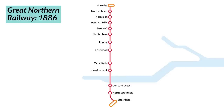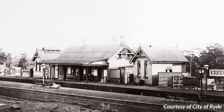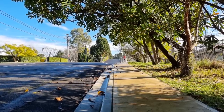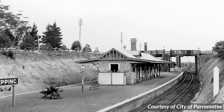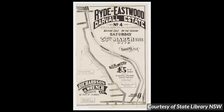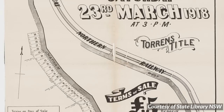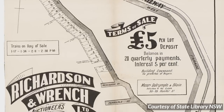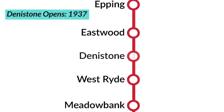The suburban portion of the main north railway line, which ran from Hornsby to Strathfield, opened in 1886. Deniston Station didn't open with the rest of the line because of the steep gradient of 1 in 40 in the area, which would have kept steam trains from stopping. The electrification of the Northern Line from Hornsby to Strathfield by 1929 meant electric trains could now stop in the area. Meanwhile, the area of Deniston was slowly growing — previously farmland, the Deniston Estate was subdivided from 1913 onwards, allowing suburban development throughout the 20s and 30s. And so, to keep up with the growth of the area, Deniston Station was added to the Northern Line in 1937, the last station to open on the line.